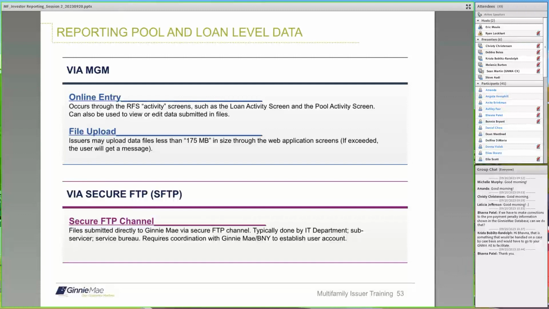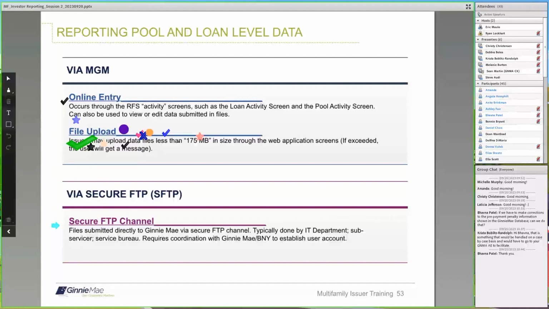So we'll move on, but there we go. Thank you. Now you can start your voting here on which method you use. Oh, very good. Loan by loan, pool by pool, online entry is difficult if you have a large portfolio. There we go. File upload, it looks like it's the predominant way. Very good. Thanks so much.